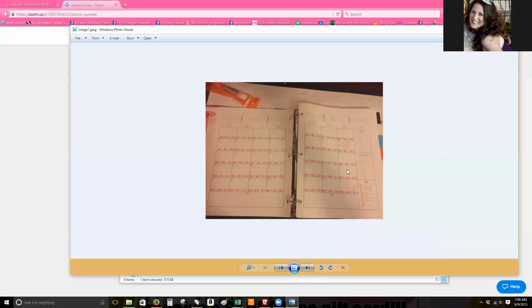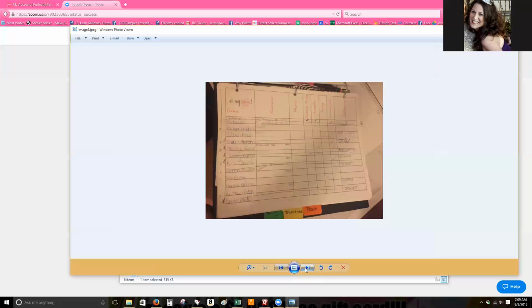And the things that I use the most in this binder are in here, and I know what I use. I know what I like. You can tweak this, like I said, any way that you want that works for you. So here's the calendar. I don't use a lot of the information in here with the goals and everything, but you can, of course, tweak that for you.